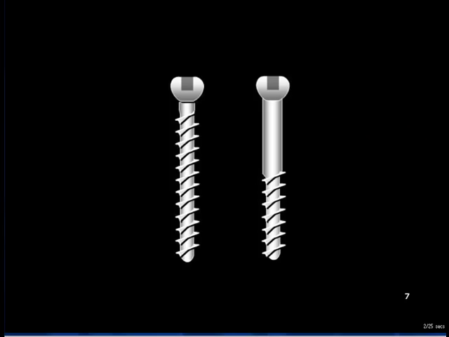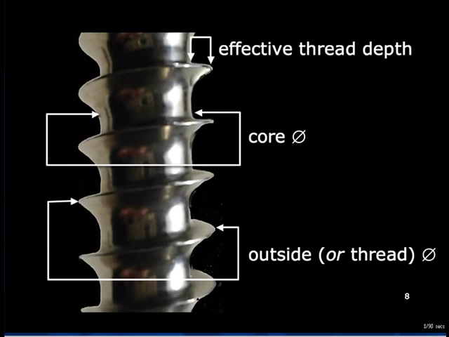Some screws are threaded throughout the length of their cores, fully threaded screws. Others are only partially threaded over a portion of the core furthest from the screw head, so-called partially threaded or shaft screws. They were also referred to as lag screws in the past, but the term lag is now reserved for describing the function of a screw, not its thread form. This slide uses as an example the thread of a screw designed to gain a hold in cortical bone, a cortical screw.